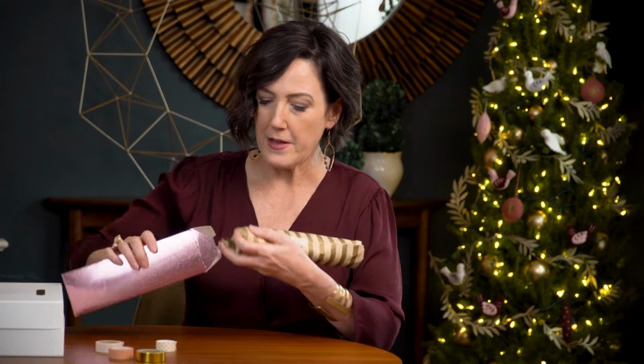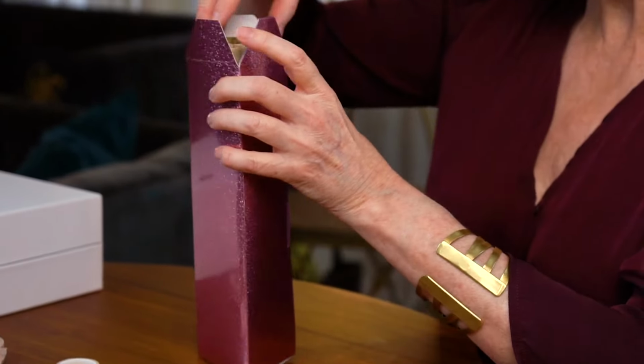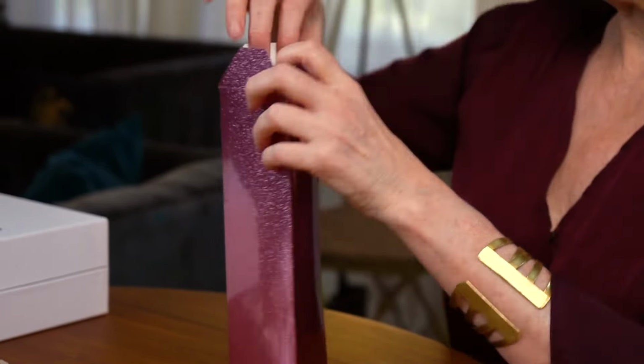There's something about having tissue between the gift and the box. It just makes it so much nicer. And then we'll slide that right into the box. It fits so nicely. There's a little tissue sticking out, so you can just push that down gently. And this box is ready to finish wrapping.